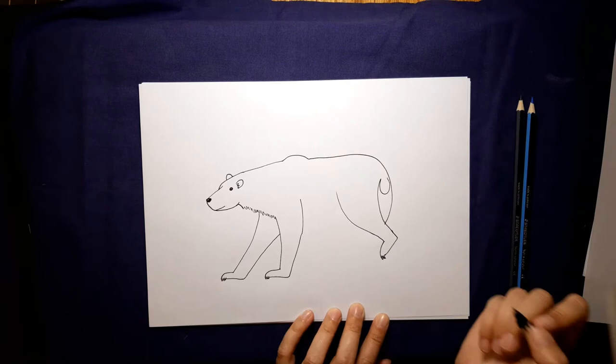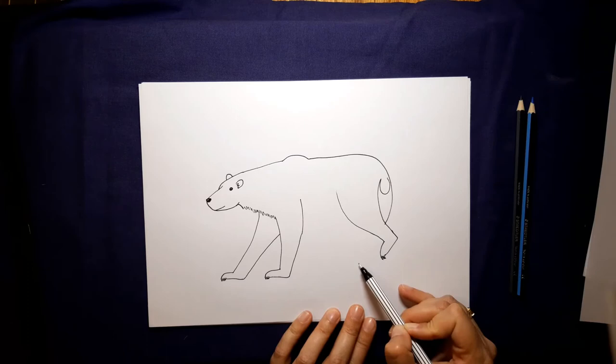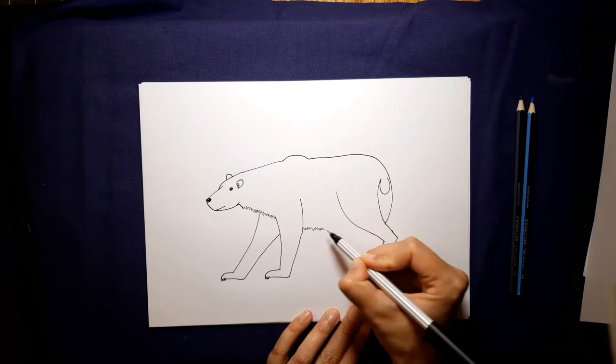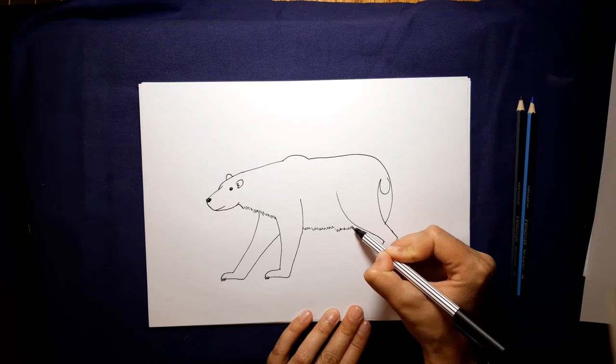All right. Let's do his tummy. Before we put in the other leg at the back, we're going to put in his shaggy belly. So coming down here, he's a big guy, bulked up for the cold weather. And we're going to put some angled lines coming down with his furry belly.